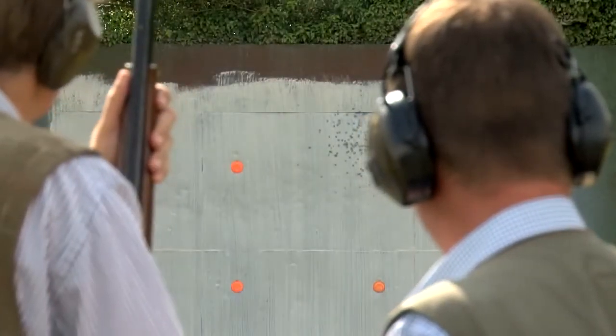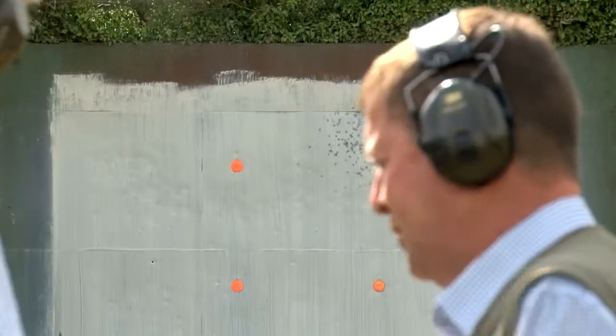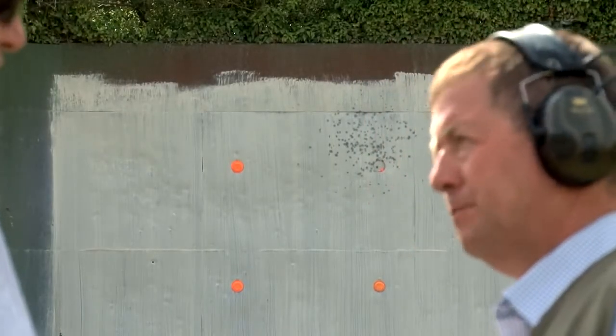Okay, good. Then unload. Excellent. Okay, well that looked pretty good gun mount. How did that feel? It felt very good. It felt pretty typical, yes?